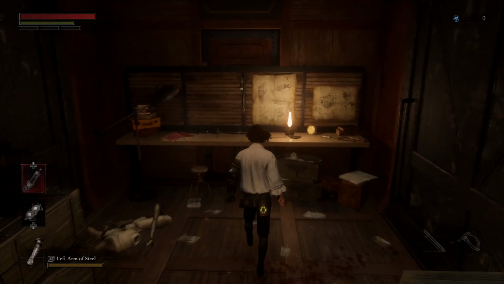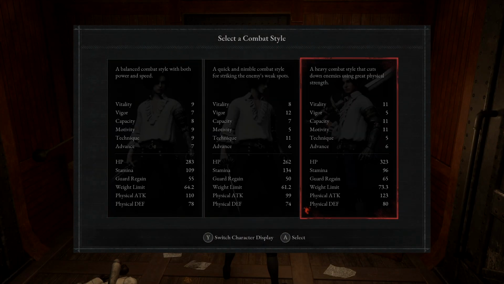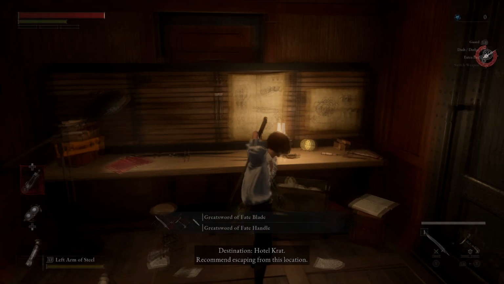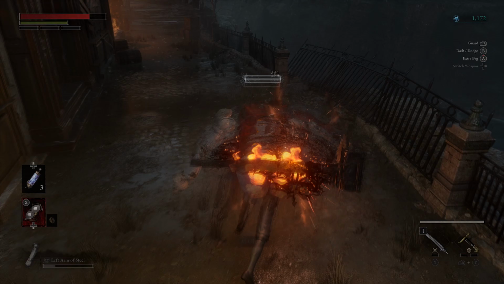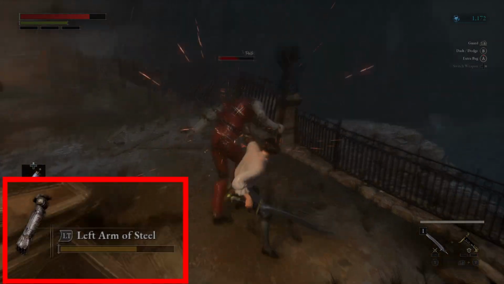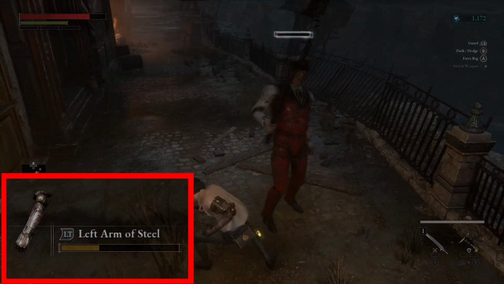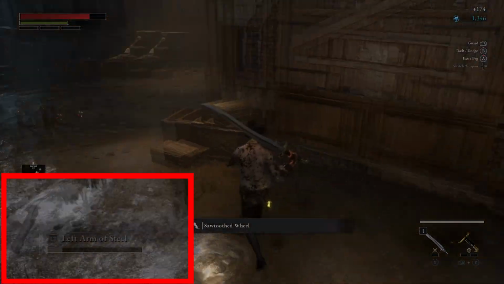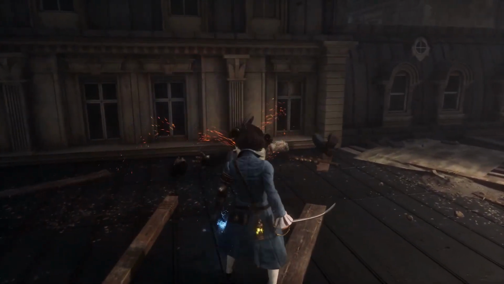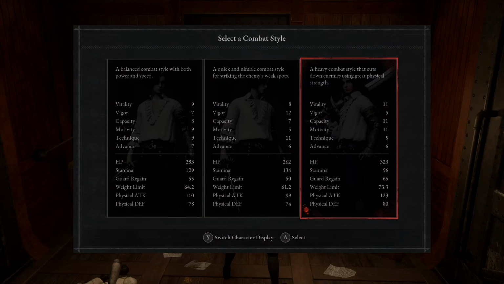After starting the game, I chose the path of the sweeper mainly because of two reasons. One, because I need more strength, which is referred to as motivity in this game, as it increases the damage of my punch. In Lies of P, you can punch using the left arm of steel, Legion Arm, but it has its own Legion Arm gauge and can only be used for a limited number of times. This means I need all the motivity in the world to maximize my limited amount of damage I can deal to enemies. Path of the Sweeper grants you the highest motivity out of the three archetypes.